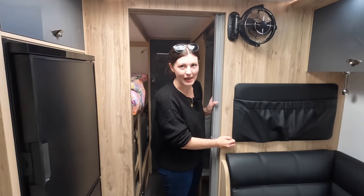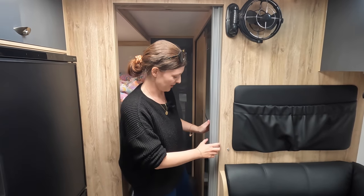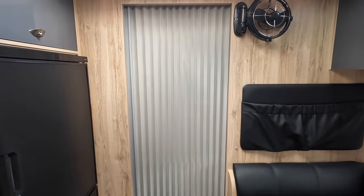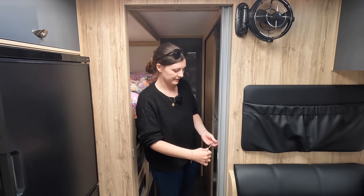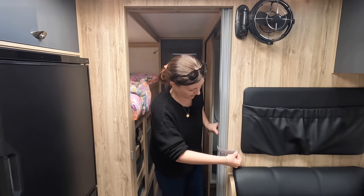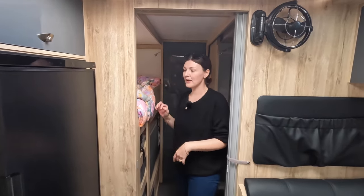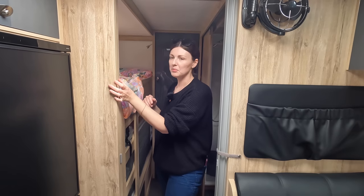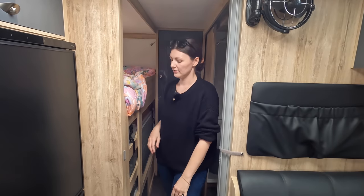Right, so now to Cam's favourite thing in the van, the Constantina door. This was an optional upgrade. You could have got this, which is the Constantina divider, on a little magnet thing. Or there was an option to get a full-size wooden cavity door, which is what the bathroom is. We went with this one because it was cheaper, and it takes up less space too. If you'd got the solid door, you would have lost probably about 10 centimetres of length from your bunks because it had to go somewhere into the void. So we went with this.